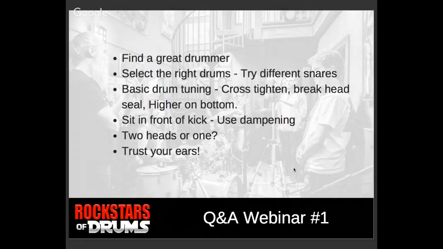As far as other treatments of the drums, I feel like that's part of the selection. Like if I want a wide open snare, that's selecting that as a sound. If I want something that's a lot tighter, I might do things like you saw in Rockstars of Drums, like put a wallet on the snare. I might put tape on it. I might actually put a folded up sheet on. I might actually take the sheet and just cover the drum entirely and do that kind of tea towel sound, that Ringo thing that we did in Rockstars of Drums. Same thing with the toms, because those will make a huge difference in the sound. So those are stylistic choices that you're going to have to make based on it.